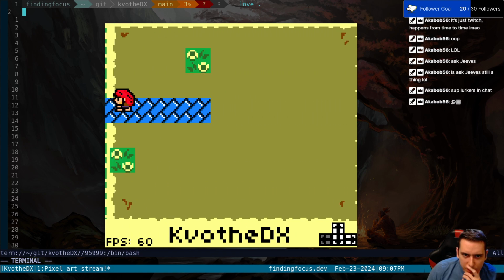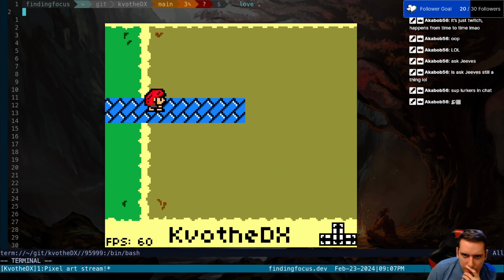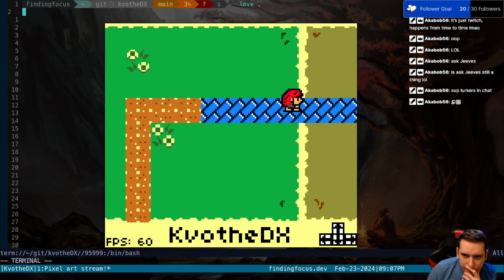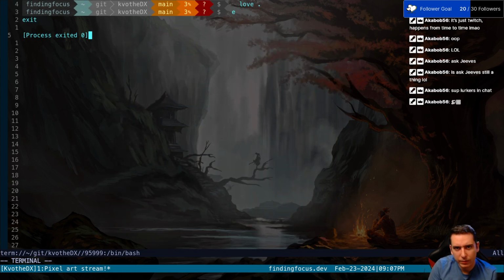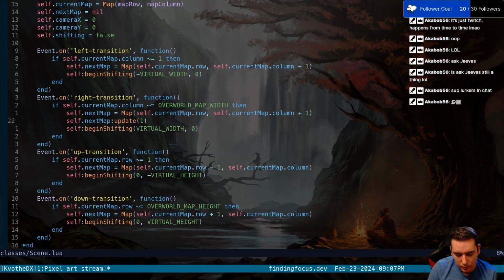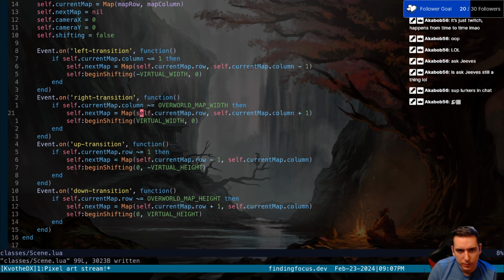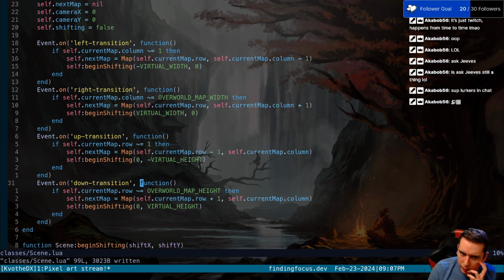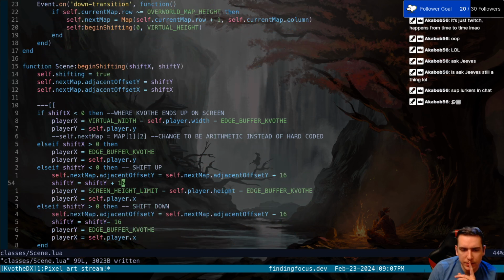So how do we... Now this has to do with our X offset, our adjacent X offset. We're not rendering our inserted animations at our adjacent X offset. Yeah, so where are we updating our adjacent X offset that we are not?